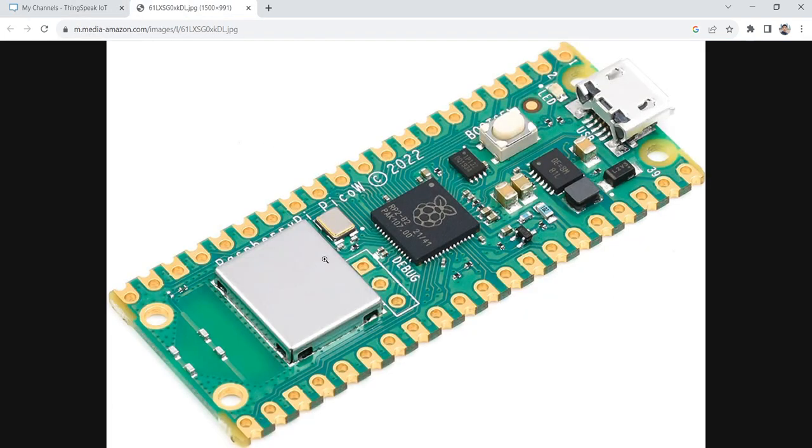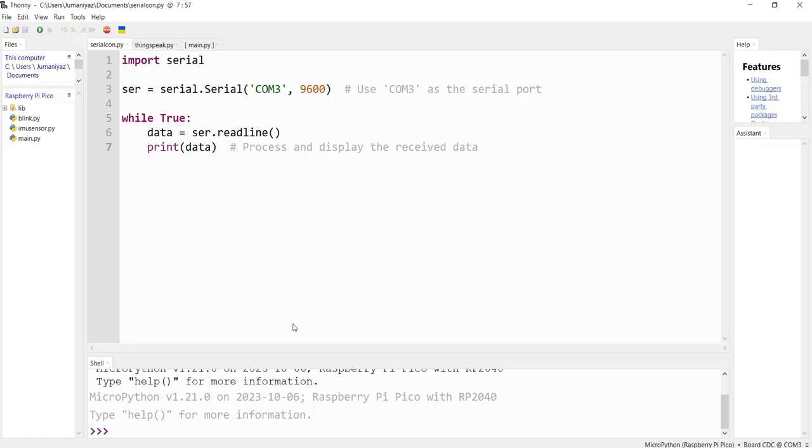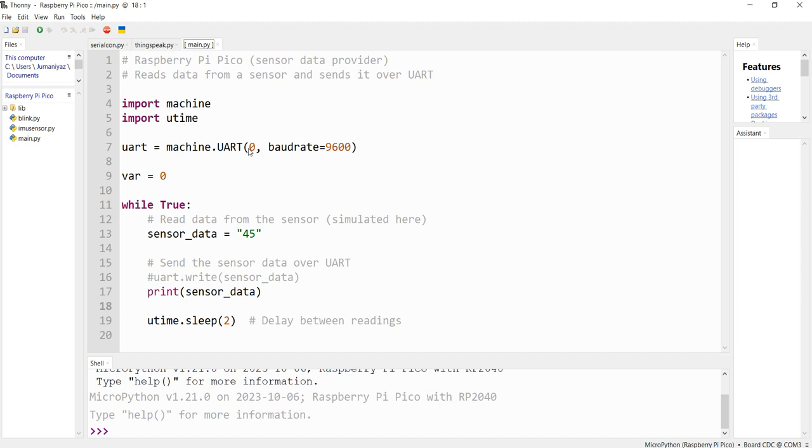Okay, the first thing, in order to get data from the ThingSpeak, here we have a microcontroller which is connected without a built-in Wi-Fi connection. So it means that we don't have any kind of wireless communication to the network or to the internet. That's why, in order to get data from this Raspberry Pi Pico board, we are using a serial connection. This means connecting your Raspberry Pi Pico with the computer by micro USB cable, so we can get information in our computer, then we can upload this data into the ThingSpeak. That is the process of how we can do it.